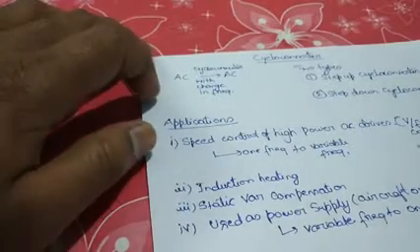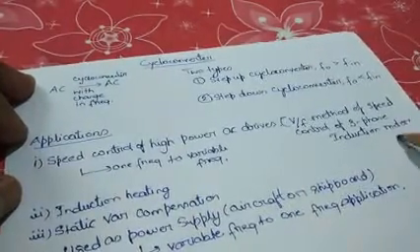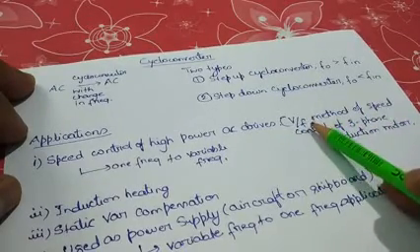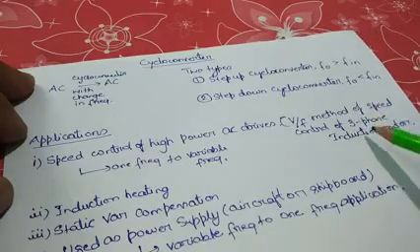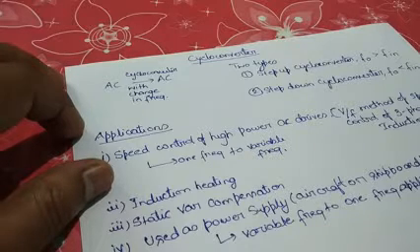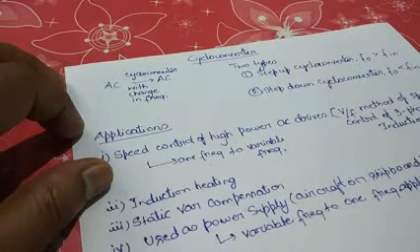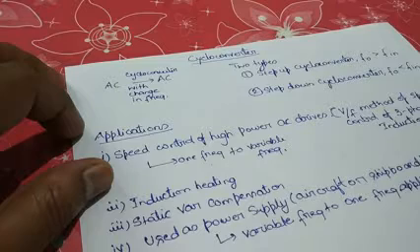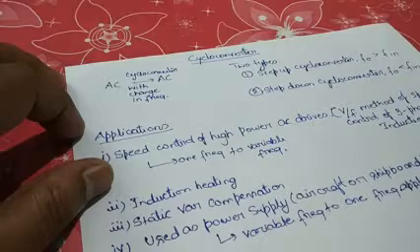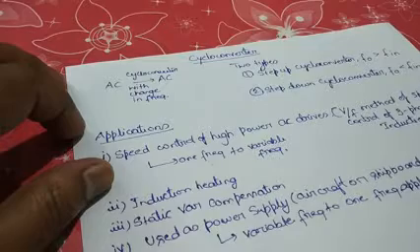For example, if we see the applications, there is one very important application in the three-phase induction motor, that is the V by F method, variable voltage and variable frequency method. So in that application, we basically need a cyclo converting circuit where one frequency has to be converted into many frequencies as per our requirement. It doesn't mean that at a time, it means that at a time we will have one frequency, but we can convert one particular input frequency into a variable output frequency as per our requirement.